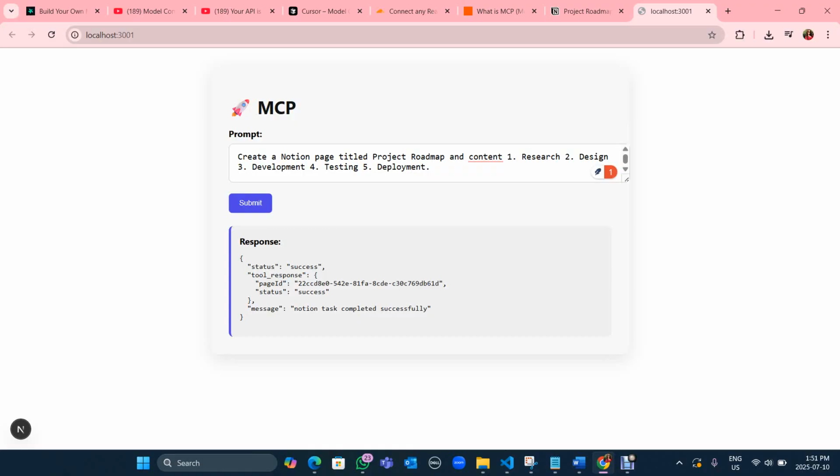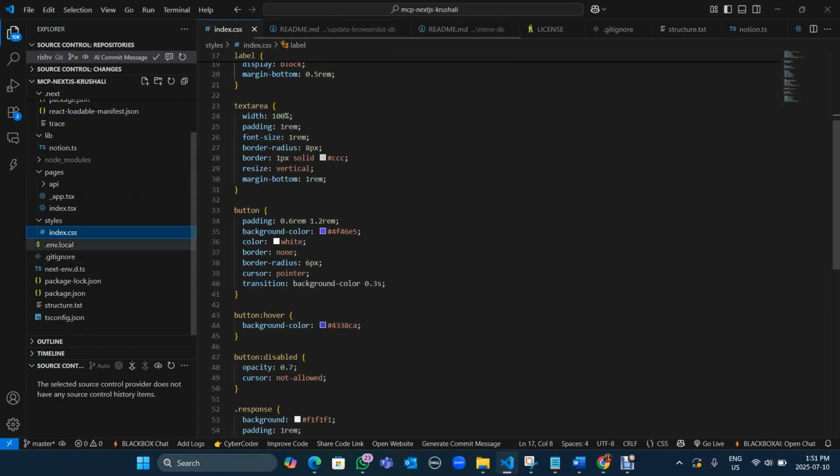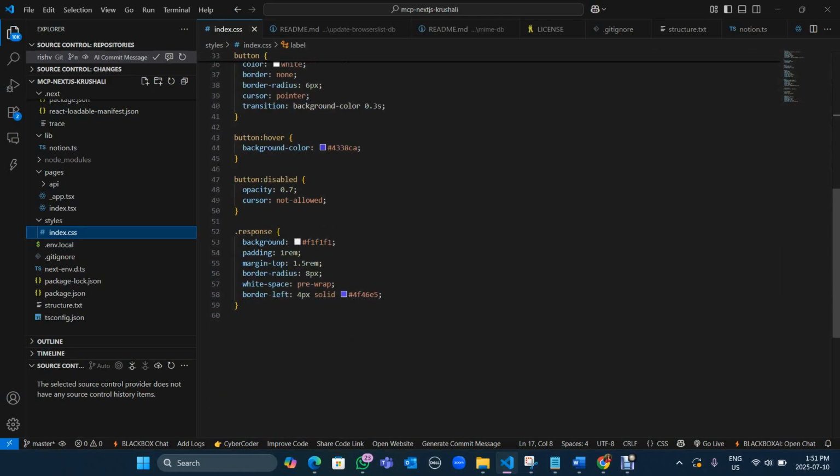In order to connect with Notion, I set up an env local file. So this is basically the database. This is my env local file. You can see it here, right? And now this is my index.js as well. I also set up my database with the integration in Notion, so it has access to create pages.